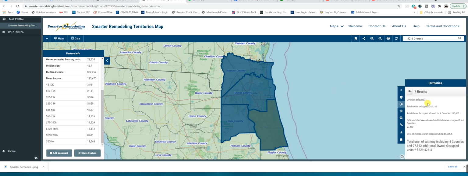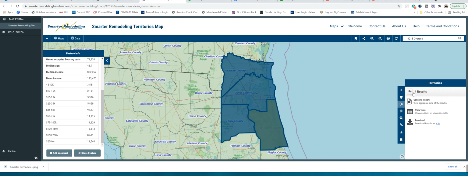The same data that you have on that table is compiled over here. The total cost for these 4 counties is going to be $229,428, and that takes into consideration all the counties that you have selected right here.